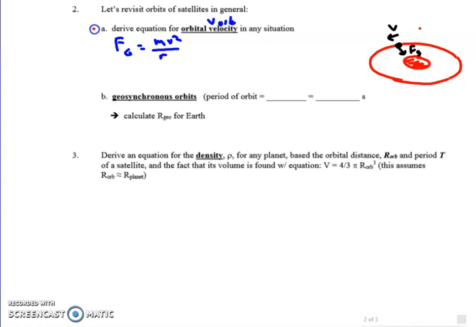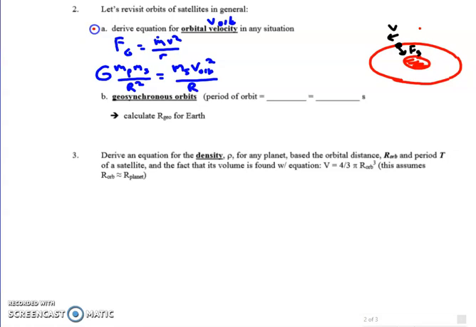I can't use mg now because we don't know what the planet is or how far away we are. So we're going to use the universal gravitational equation. That's not hard. I'm going to write this as big G, mass of the planet, mass of the satellite, so I can keep track of the masses, divided by how far away we are, squared. I'm just going to go to capital R because I prefer that. Equals, so we have to ask ourselves, what mass are we talking about in this equation? Well, that's the demand on the force. That's the satellite moving, so that's the mass of the satellite, times the orbital velocity squared, all over how far away we are, and that's r.